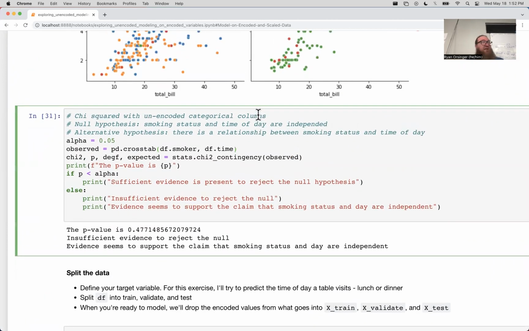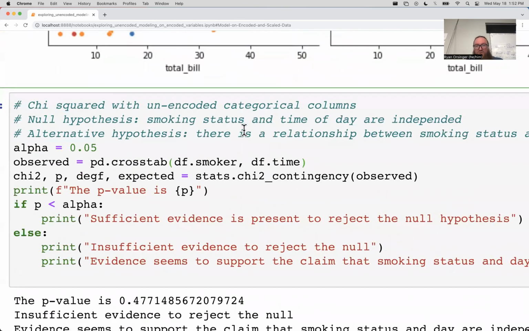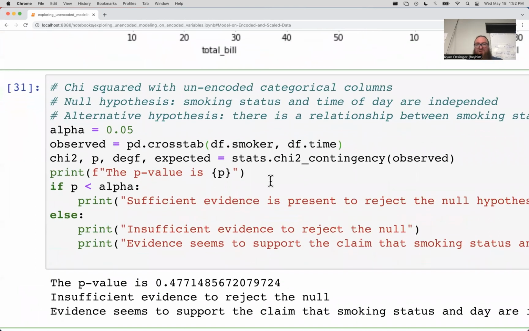Questions at this stage in the game, folks? And a reason why I want to talk about this chi-squared, man, why are we going back in time, Ryan? Well, we run statistical tests to inform us on what our features might have a relationship to the target. That's why we run statistical tests. That's why we make visuals. That's why we do exploration, is to get to know the drivers. Then we build our models based on the drivers rather than based on things that aren't drivers, right?